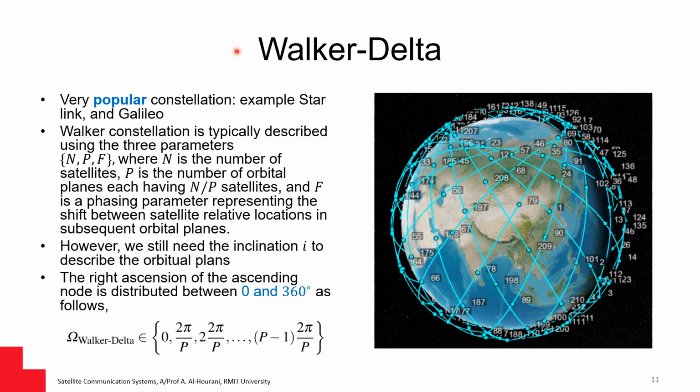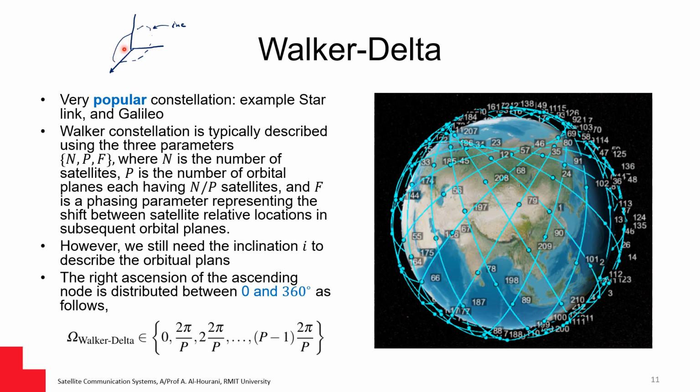Two famous satellite constellations are called Walker Delta and Walker Star. Let's start with the basic orbit. We have an inclined orbit here with a certain inclination. What we do here is copy and paste that orbit and then rotate each copy around the z-axis of Earth. So you end up with a figure something similar to what you see on the right-hand side.